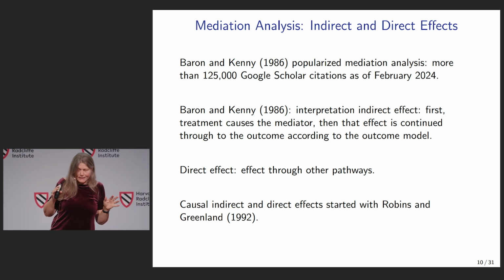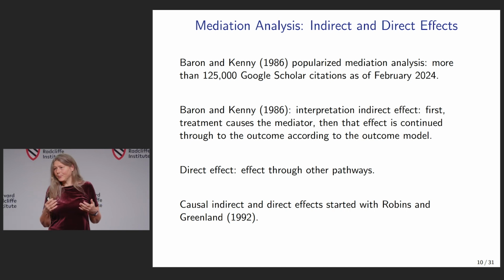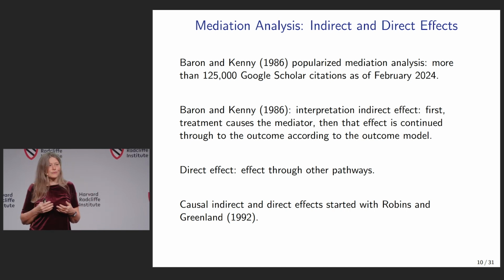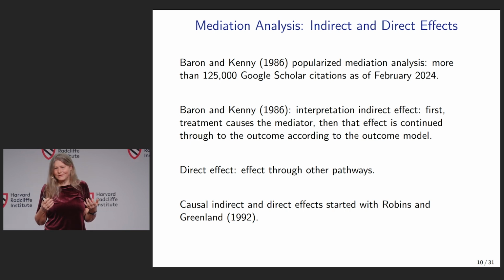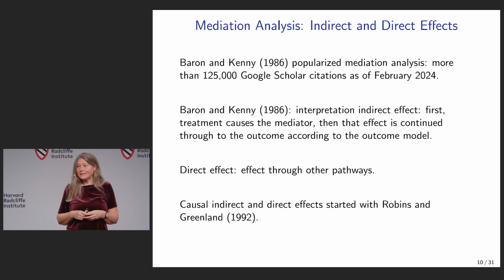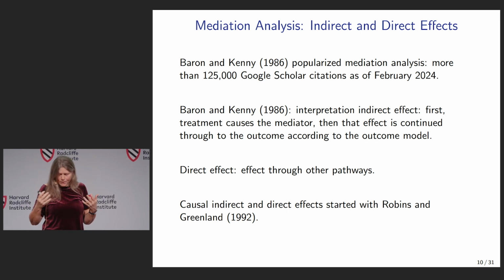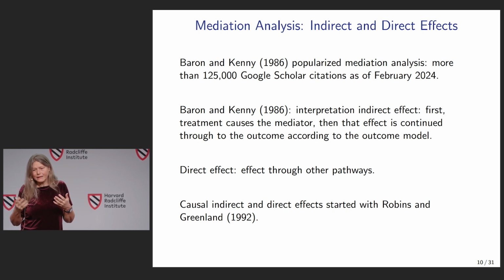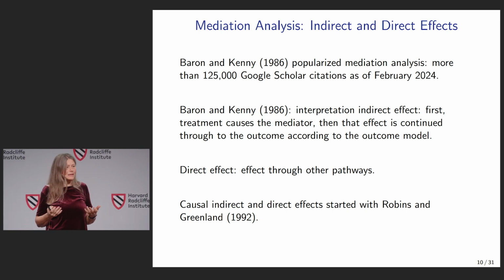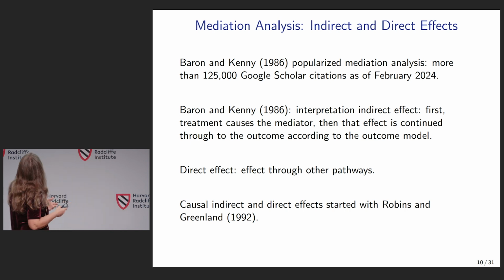So mediation analysis was popularized by Baron and Kenny in 1986 in their seminal paper that nowadays has 125,000 Google Scholar citations. I'm not kidding you. And it changes every time I give a presentation. I have to look how many they have now. Many of these citations are actually from the last 10 years. So this is an approach that has been used a lot in the medical sciences and in psychology, and is increasingly also used in the social sciences.